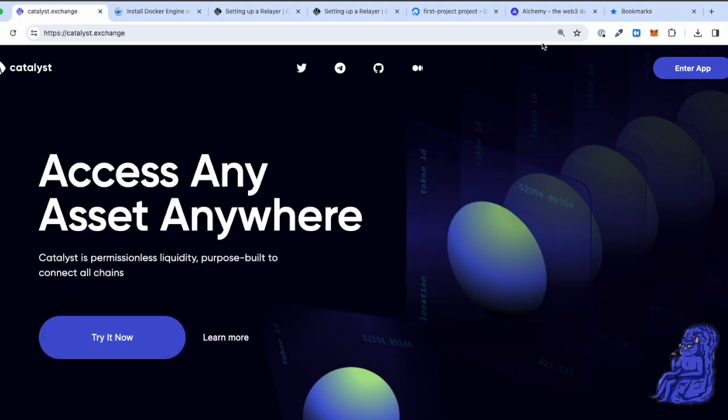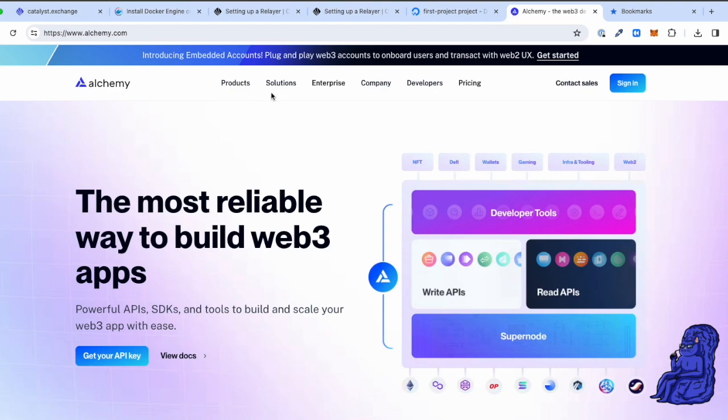So you need to add that in order for the private key to work. The next thing you need is an account with Alchemy. There are two things that we need from Alchemy. The first is some testnet ETH. So you go in here, you set up your account. I think it's just a free email sign up, and then they're going to send you testnet ETH to your Ethereum Sepolia account, and that's what you're going to be using because it costs some gas to send these messages.